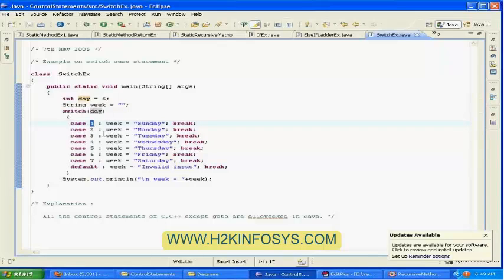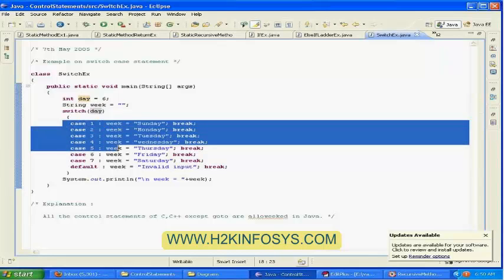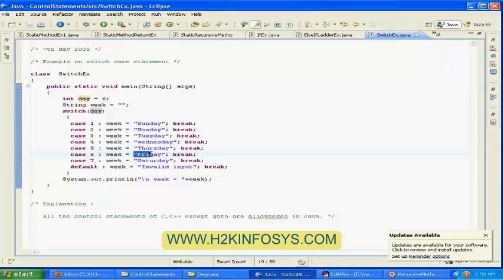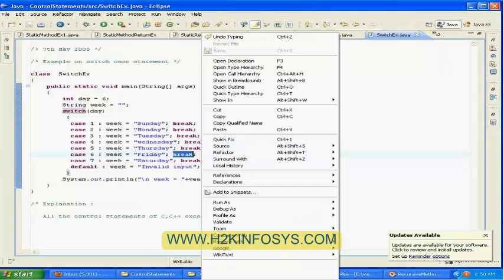False. Is it 6 now? False. So it keeps on checking every time. Understand? So all these cases are false. Finally it comes to the 6th case. What do you have in the 6th case? Friday. So it displays the value Friday. By encountering the break statement again, immediately control will come out of the switch case and displays week as Friday. See now?